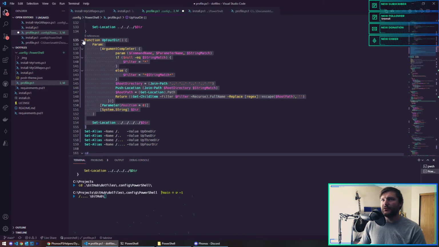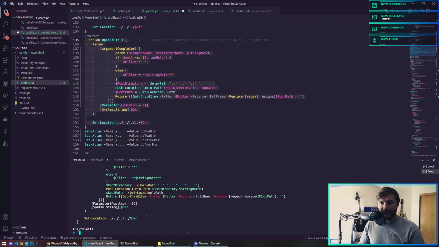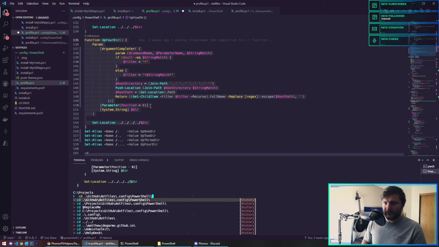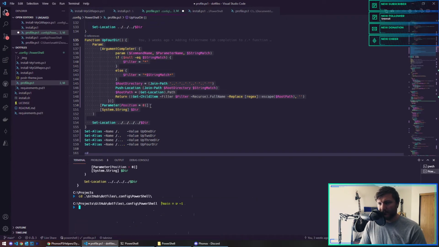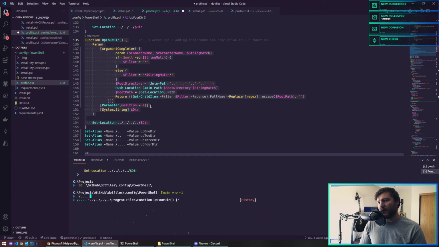Let's do recursion because I'm technically returning recursive folder names. One, two, three, four. Great. GitHub. Darn, getting close.